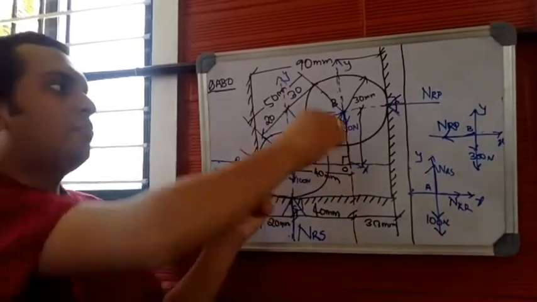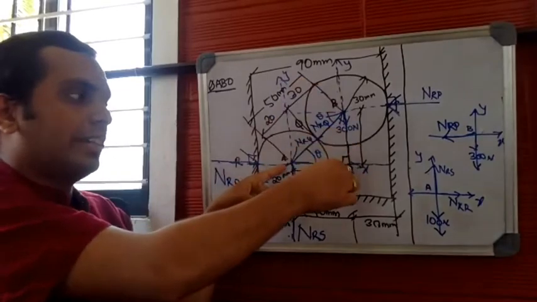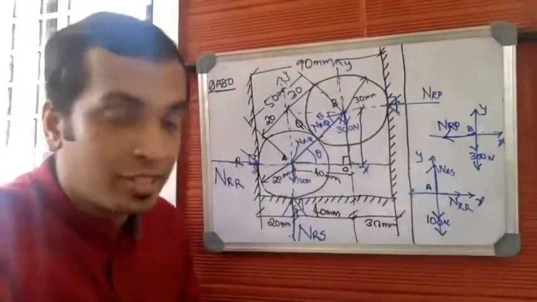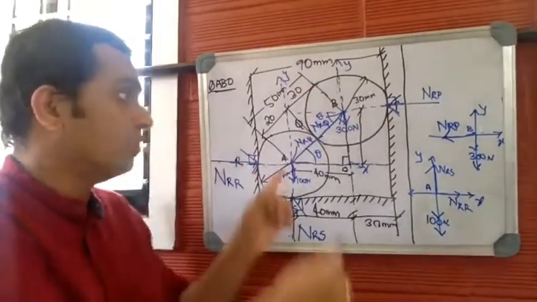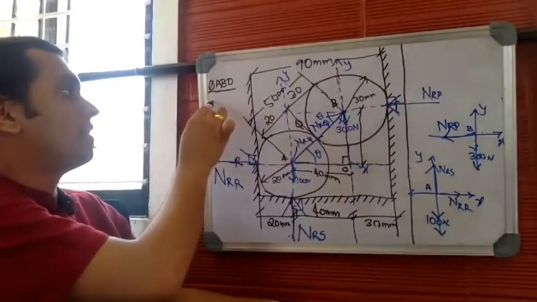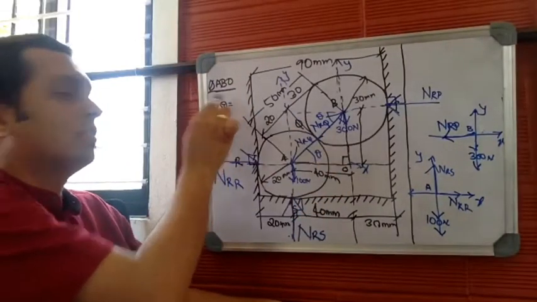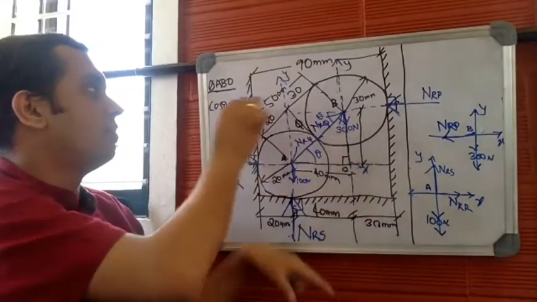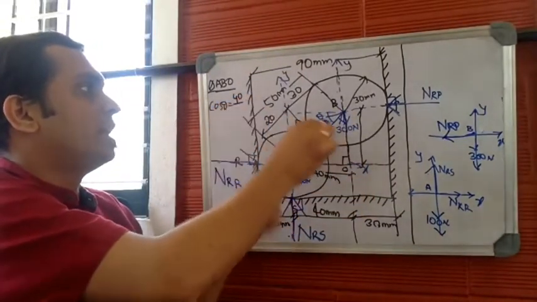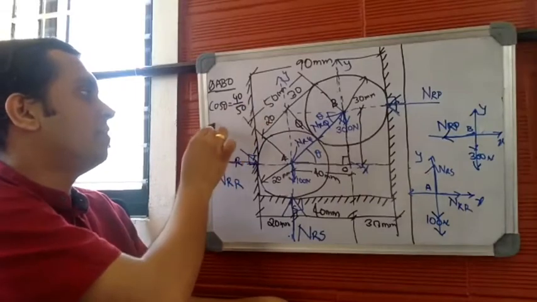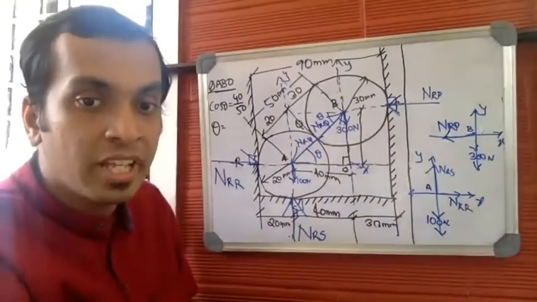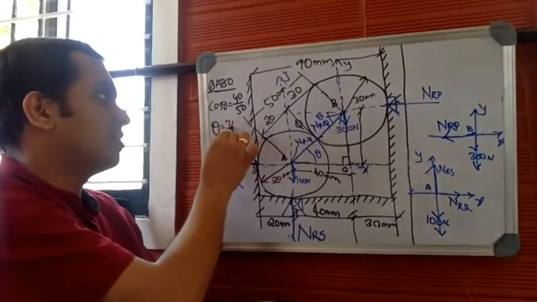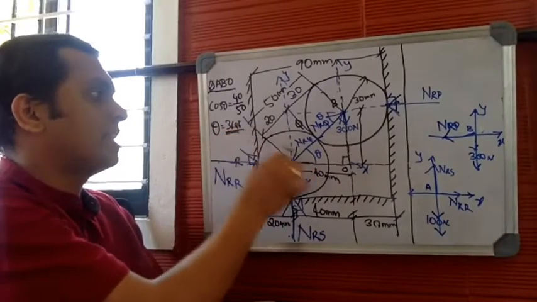So we know that the hypotenuse is 50 and the adjacent side is 40. So which operation can we use? We can use cos. So what is cos theta in this right angle triangle? Cos theta will be adjacent side by hypotenuse. Adjacent side is 40 by hypotenuse is 50. You'll get the value of theta as 36.86.